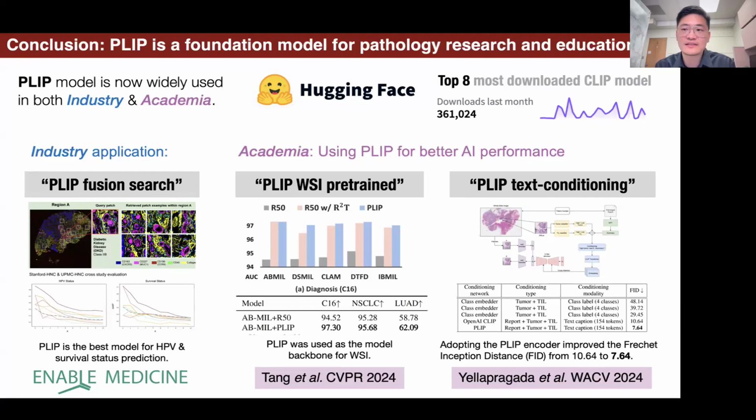They also use DINOv2 and other foundation models and pre-train on their own datasets, suggesting really compelling results. We're really excited to see this area moving forward, and really happy to see how our open source model can be utilized in both industry and academia. So that's the conclusion of the vision language foundation model and the PLIP model.